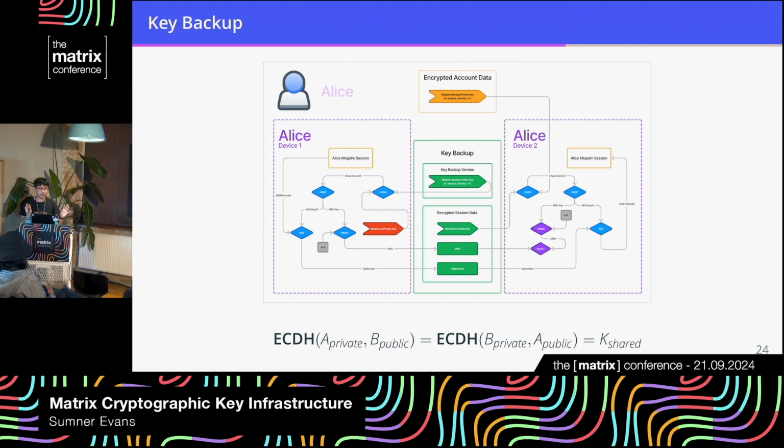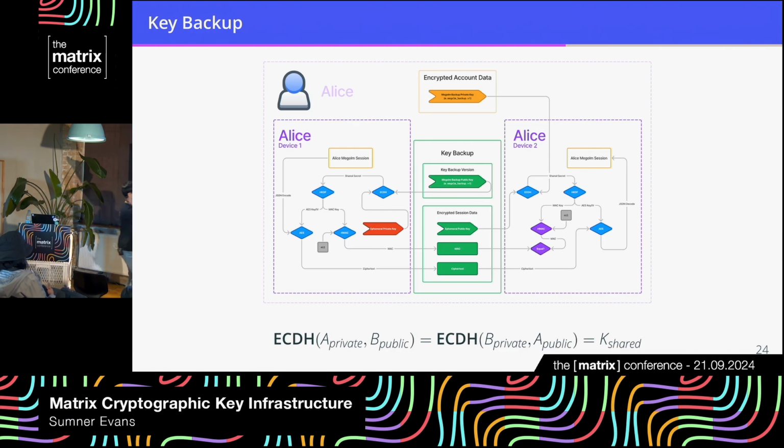So this is where the sides are diverging. Again, AES, HKDF, ECDH, that's all the same, but the inputs to ECDH are where things start to diverge. On the encrypting side, we use the ephemeral private key, so we need to use the other public key, which in this case is the backup public key. For the decrypting side, we use the backup private key, so we need to use the other public key, which is the ephemeral public key.